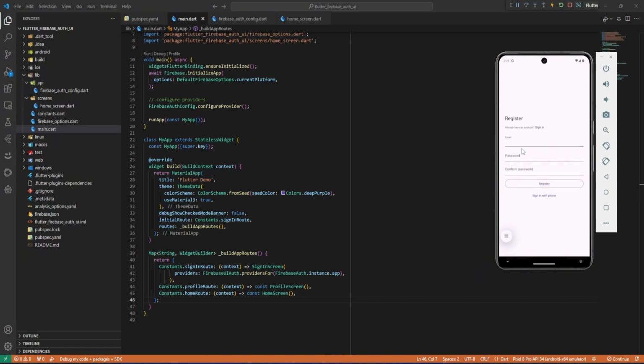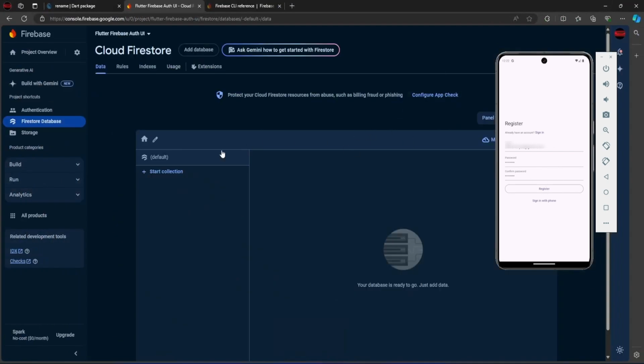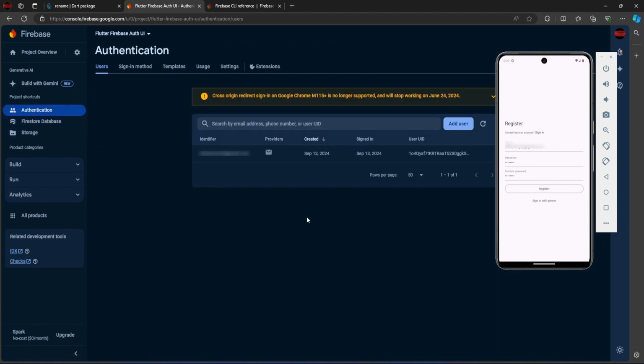Okay, let's just say not now. So here on register, now I'm gonna try to register with that same email. All right, now it wants me to confirm the password. I'm gonna confirm it, and then let's register. So you see what's happening here. It just loaded and then stopped. Looks like registration is done, but it does not show us anything here. All right, let's go to Firestore and find out. If we go to Authentication, you can see that I have registered with the email that I've just put.